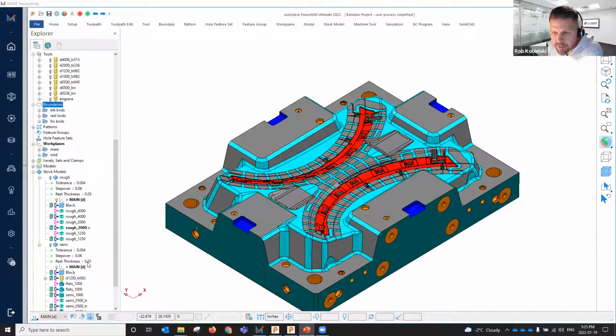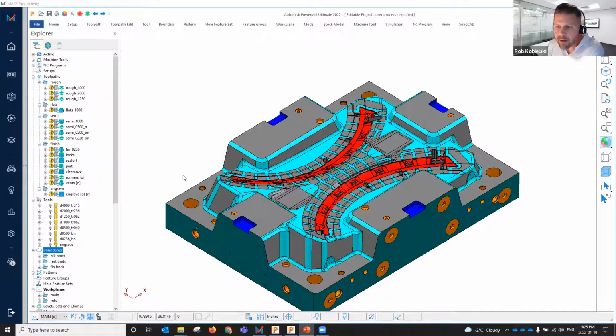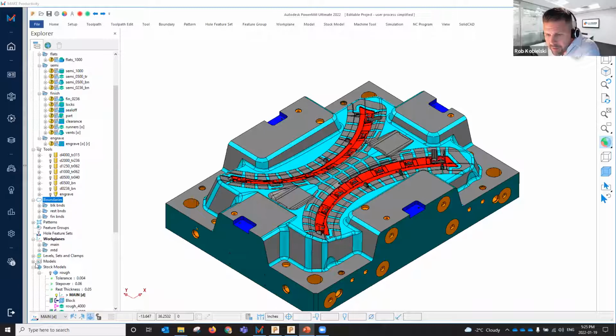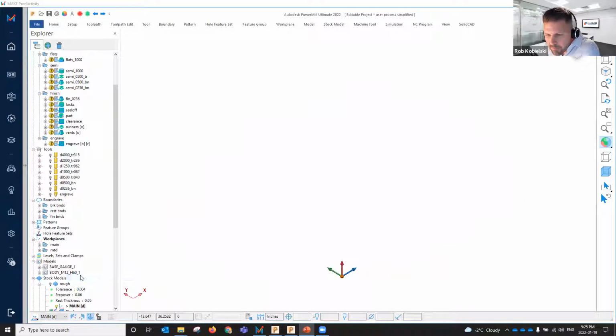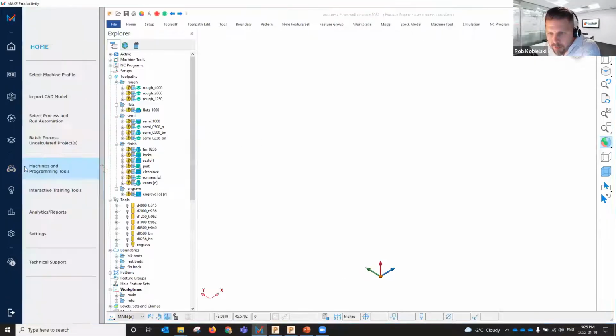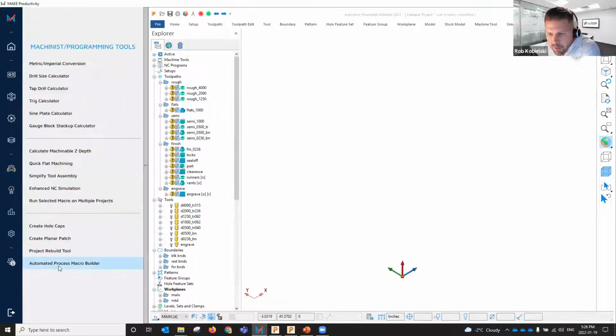And once you have this all set, we're going to create a process with a single mouse click to automate this again and again. Okay, so the only thing you have to do is think, well, what's the item I'm not going to be bringing in every time? And that's clearly going to be this model. So I'm going to ditch this model right over here. And I'm going to leave every other entity in this project. And I'm going to use this tool right over here in Make Productivity called Automated Process Macro Builder.